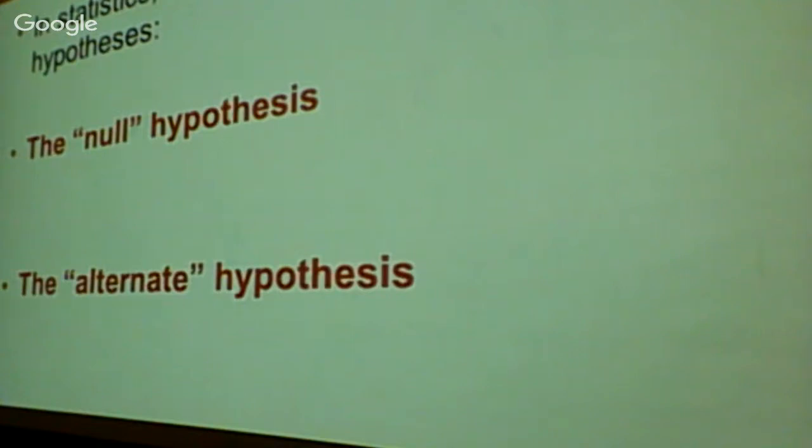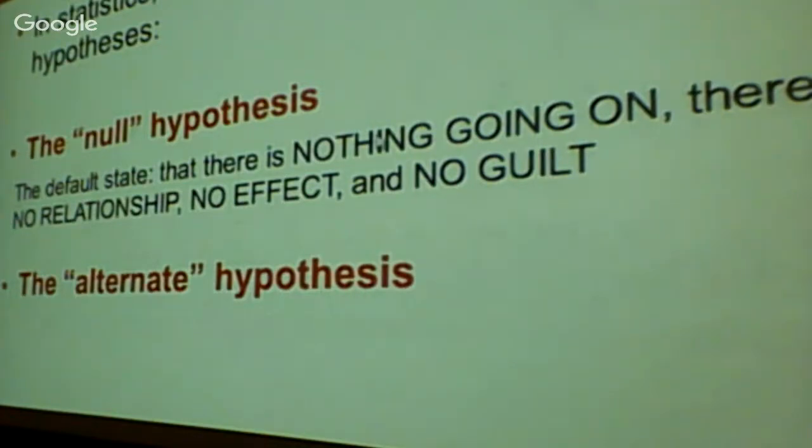There's not enough proof that the person's guilty. There's not enough proof that the drug works. The alternative hypothesis says, oh, he's guilty, and oh, yes, that drug works. The default state, there's nothing going on, there is no relationship, no effect, no guilt. That's the null hypothesis. Statistically, we tend to present this as equivalence. In the test group and the control group, there are equivalent amounts of people getting better. Even if it's not precisely equivalent, they're statistically equivalent, more or less equivalent.